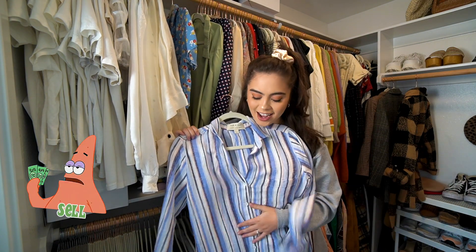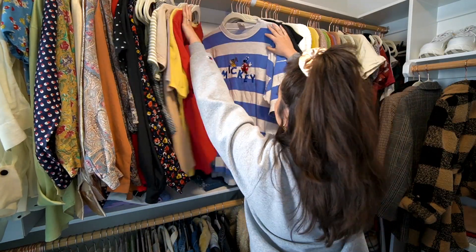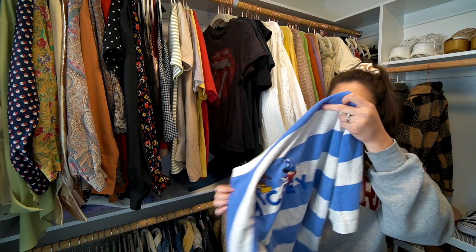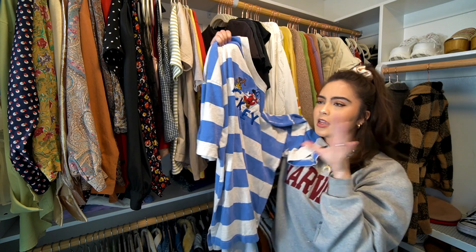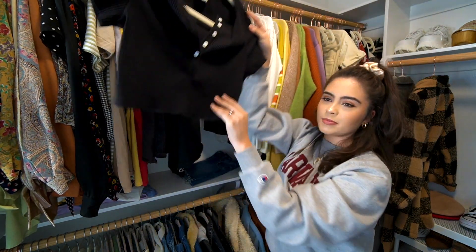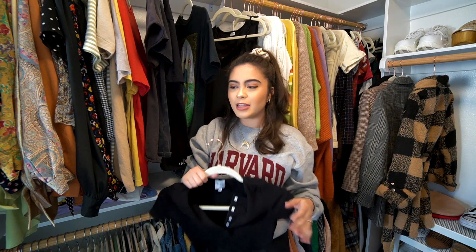This top is another one that I just don't wear. I have so many other cute Disney things that I always opt for over this one, so this t-shirt I am going to get rid of. It's a really big oversized tee — I've worn it a couple of times as a t-shirt dress and also with bike shorts and it looks really cute. My Harry Styles 'Adore You' tee — I'm going to get rid of this one because it does not fit. Again, too busty for this top. It looks so much more risqué than it should.